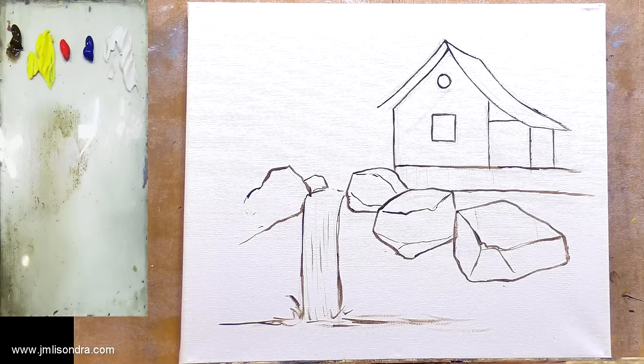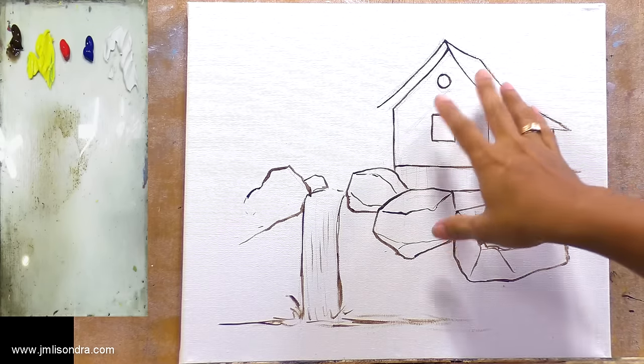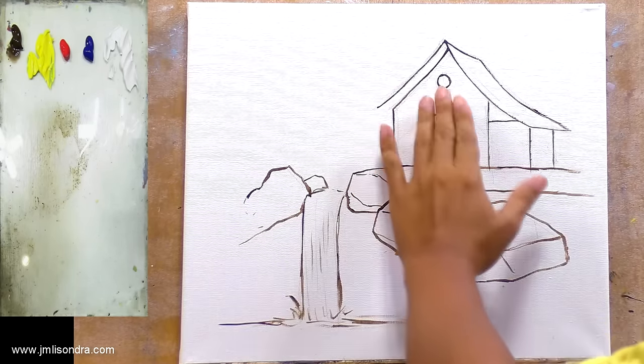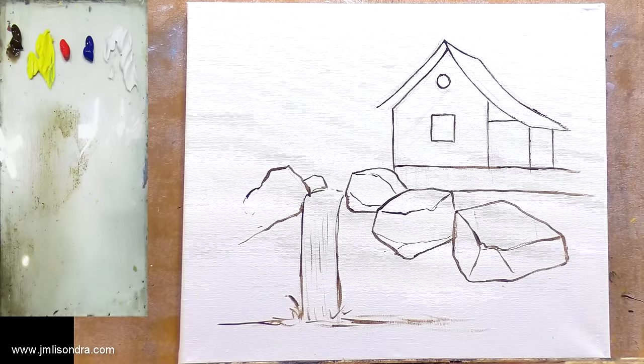I'm gonna make this like a cabin, everyone. It's a wooden house, so I'm gonna make it brown and I'm gonna make the light coming from the left side. It was right through here. So let's start and let's paint.